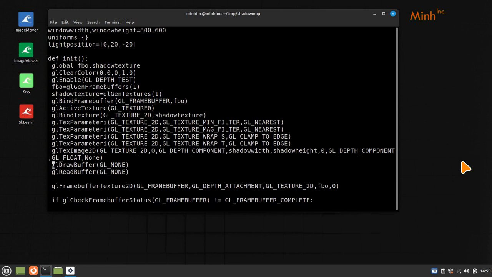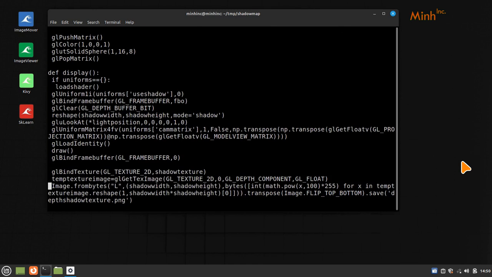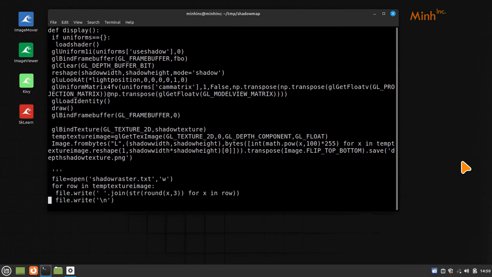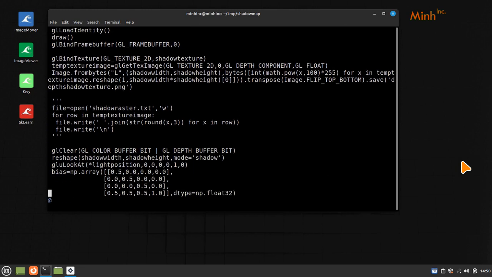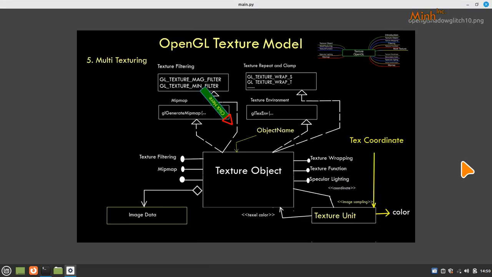So maximum the depth will go as 1, and then we draw it, and then in the display, first is the texture pass. After the texture pass, whatever is drawn on the texture, we push in the image, and then in the final pass we calculate from the light vector what we show in the final pass.